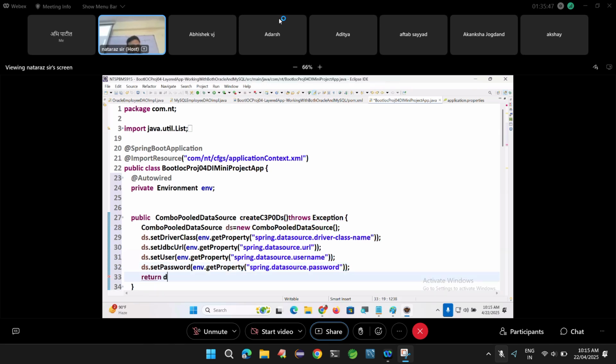Return what, guys? ds. The auto configuration algorithm gives Hikari data source. This is giving C3P0. Which one will dominate, sir? When a clash comes between auto configuration and user defined, user defined will get the higher priority. Okay, this time this application runs with what? C3P0 data source or not, guys? ComboPooledDataSource or not, my dear?